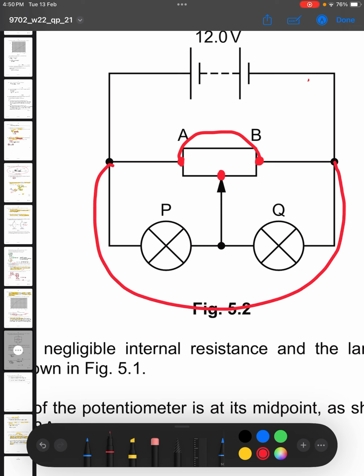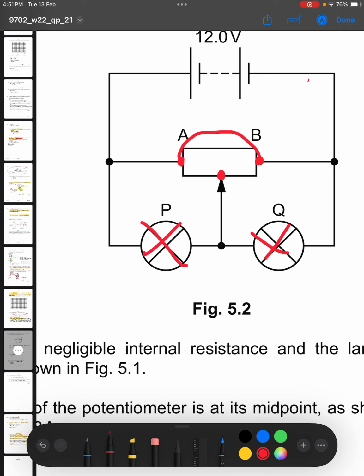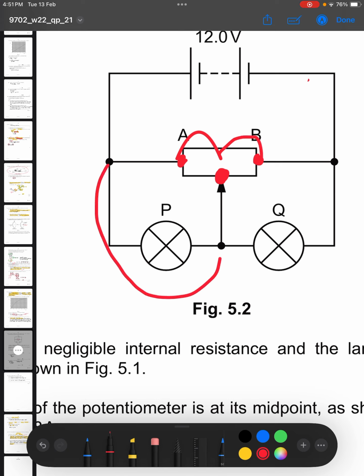So if we have 12 volts across these 2 points, the same as we have 12 volts across these 2 points, this lamp is similar to this lamp. Since the lamps are in series, the potential difference across this lamp and across this lamp will want to be equal. Not always, of course, but in this case. So likewise, the potential difference here is 12, but this is in the midpoint, meaning that the potential difference from here to here is 6, and from here to here it's 6. Likewise, from here to here it's 6, and from here to here it's 6.